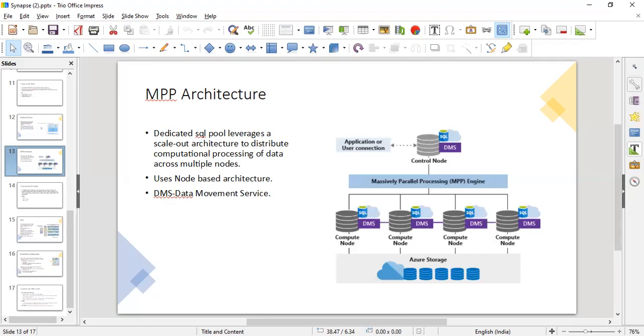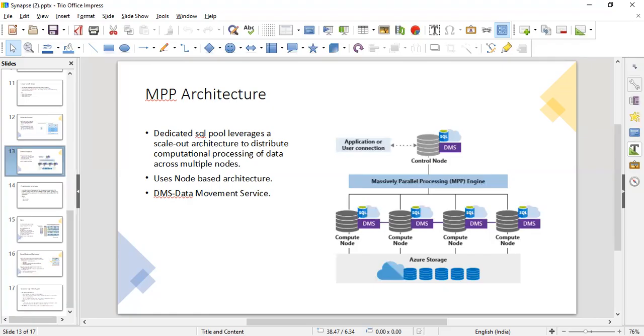Now we spoke about MPP architecture in the last session, if you remember. What is MPP? Massive parallel processing, which is used in the Azure data warehouse, through which you can distribute the query processing or data processing to the compute nodes and make the execution faster.